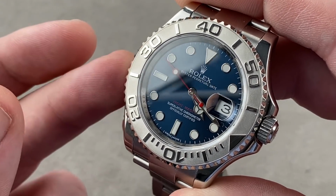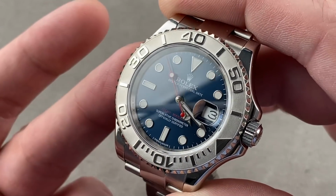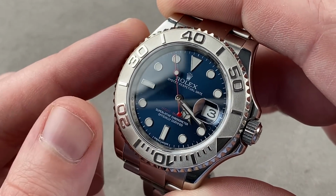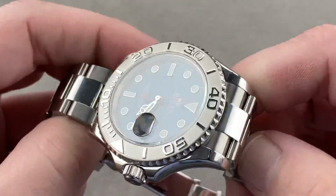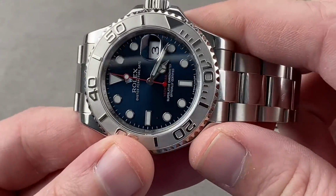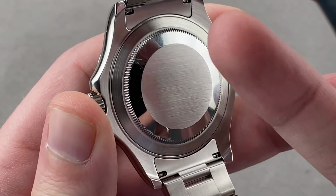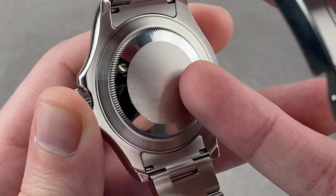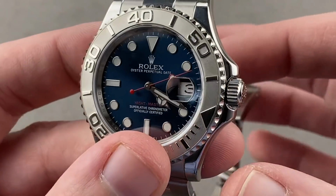A full balance bridge with a free sprung index and also an overcoil hairspring. The full balance bridge with the free sprung index makes it shock tolerant, and then you have an overcoil to allow it to keep excellent time in any orientation with respect to gravity. One more change from the 3135 to the 3235 is that this watch's jeweled staff for the winding rotor has been replaced by a rotor bearing on the newer movement, which makes it even tougher.